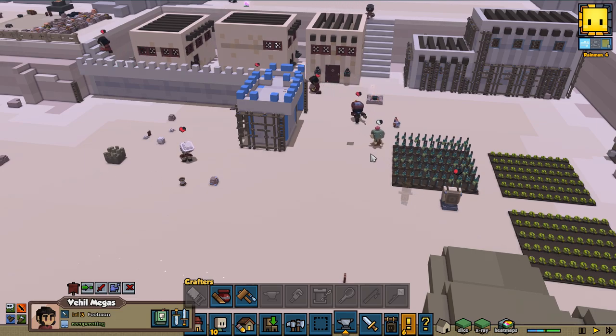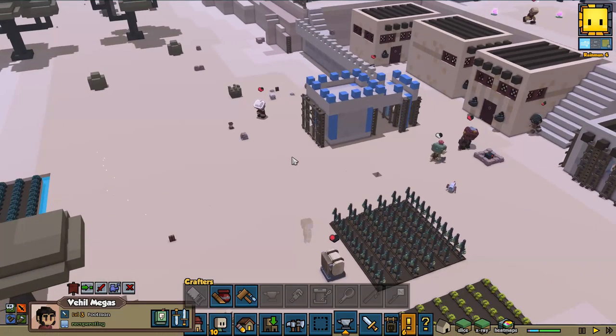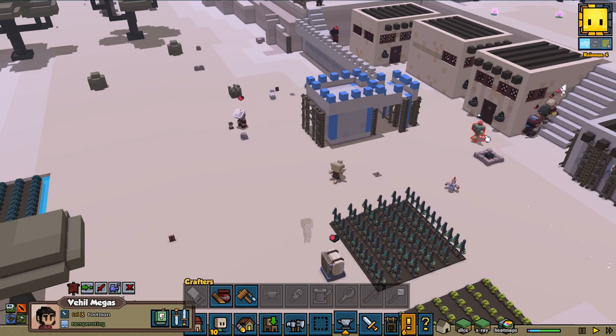Lycan is doing it pretty well. He is moving back, shooting them. And that's the only attacking goblin. So as soon as he is low on health, he will flee and Lycan will do a finishing shot. And he will have killed the goblin.